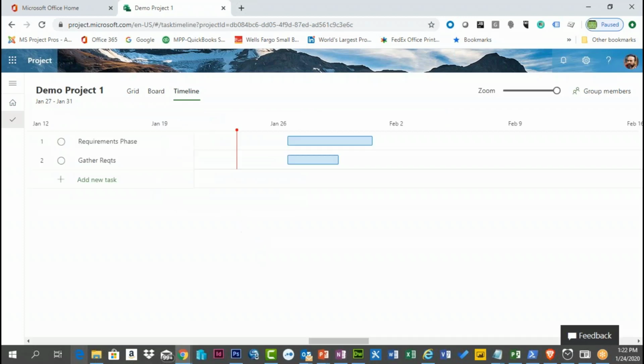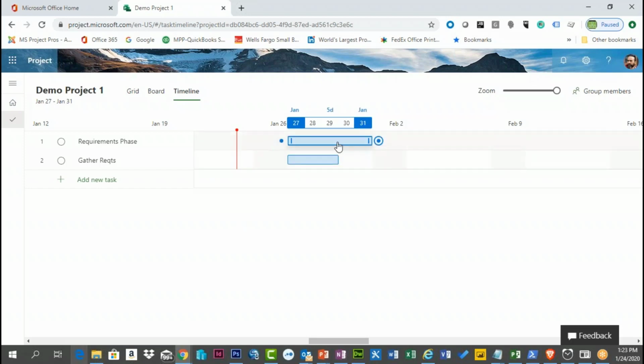Then there's also the timeline. So those that have been working with Project before, this is going to look very familiar to them from the perspective of showing us a timeline and the tasks in which they're expected to be working. So obviously tasks can be added in here. You can manipulate the Gantt bars. Notice there's some nice functionality around associating, for example, one task to the other.